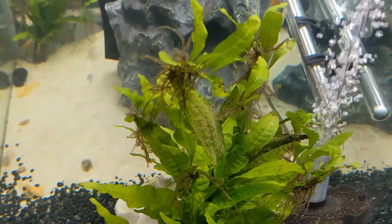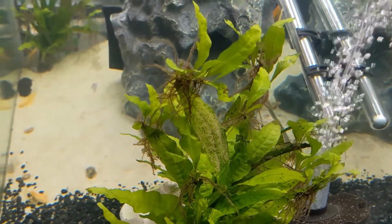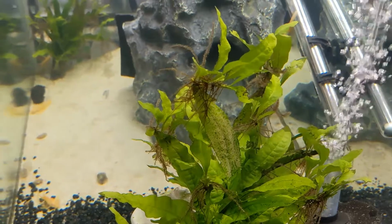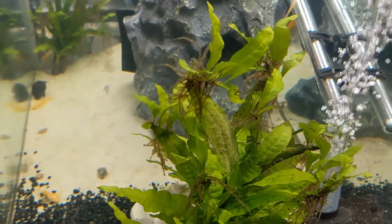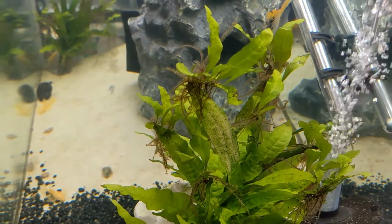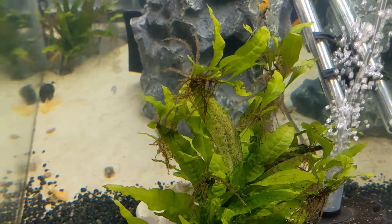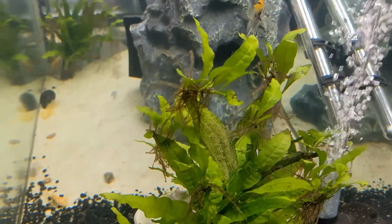So, because I'm rather a little impatient, they laid eggs on this leaf here. And I am tempted to take that leaf out and artificially raise these eggs. Well, I shouldn't say artificially, but raise these eggs on my own instead of letting the parents do their thing. So while I'm raising these eggs, the very next time they lay eggs, usually in a week or 2, I will let them take care of that batch and continue being parents while I raise these ones.